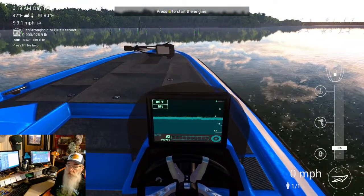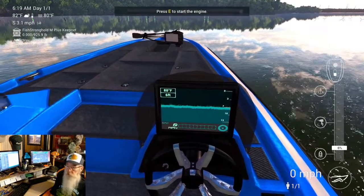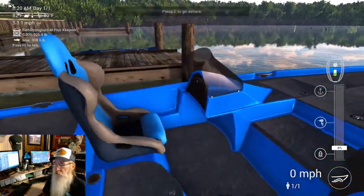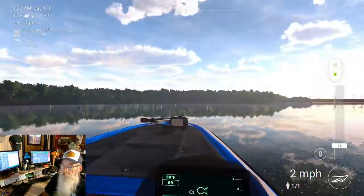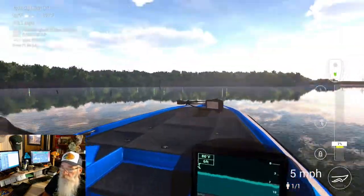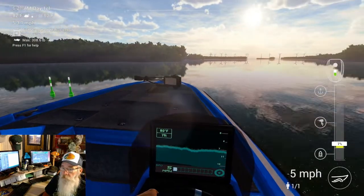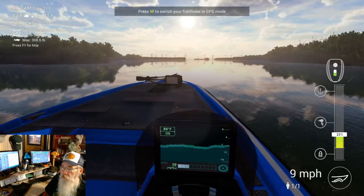Let's get this thing fired up. There we go. I never noticed that. We have no gauges on this thing. I never noticed that before. I've been driving this boat for how long? I'll be damned. Okay.